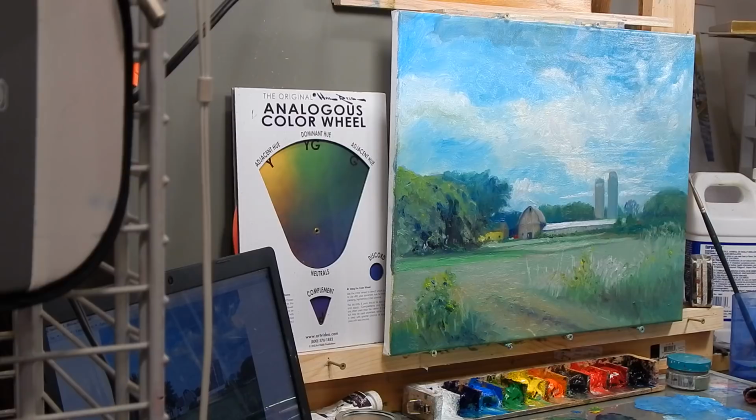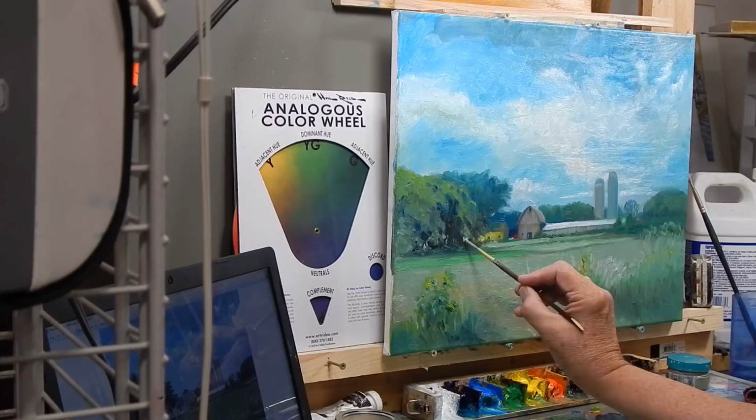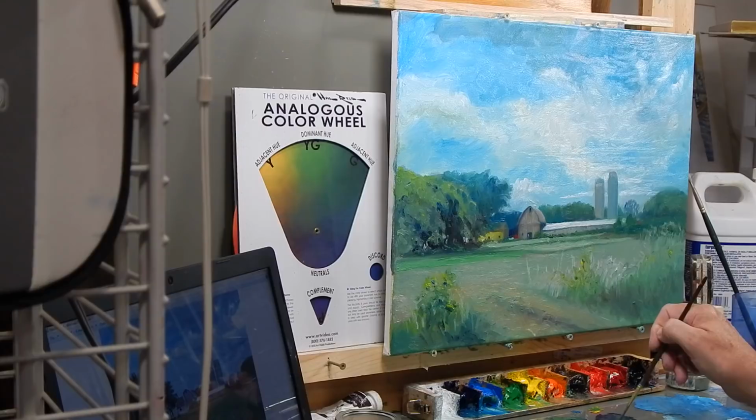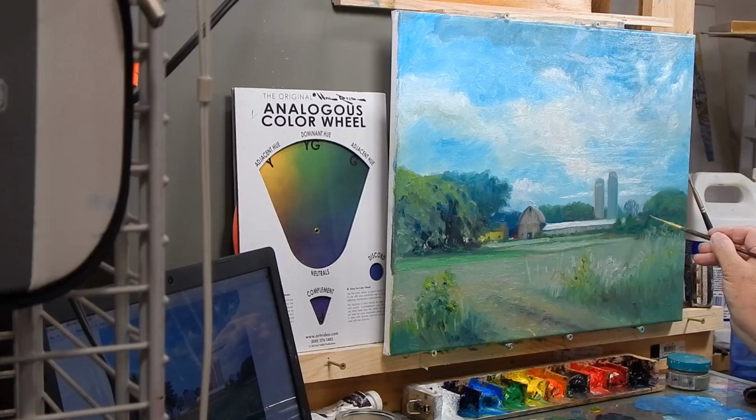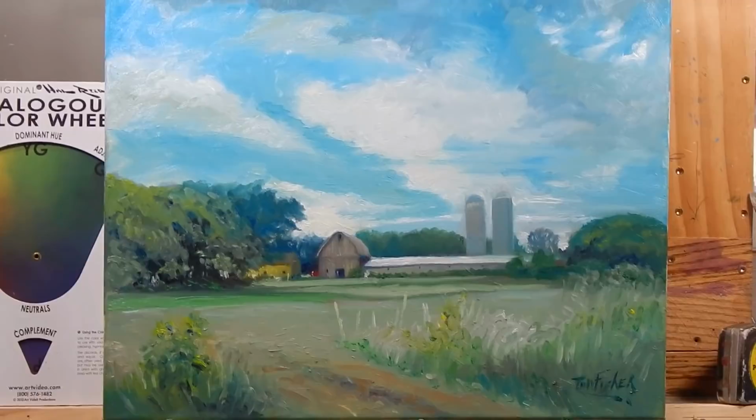So, what do we have here? Let's see. One can always work more on it and refine it and so on, but there comes a time where you have to say, well, that's it now. I'm not going to do any more. So when does that happen? You have to be the judge of that. Okay, and it's finished.